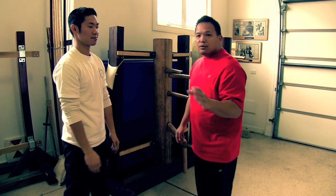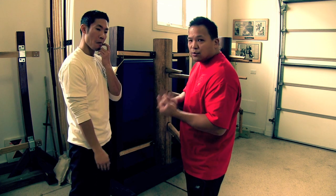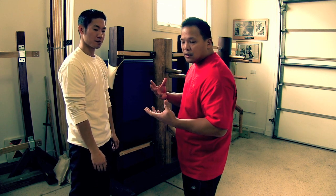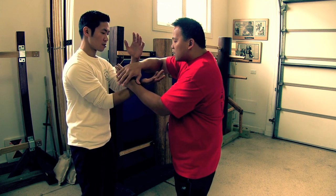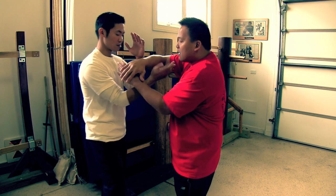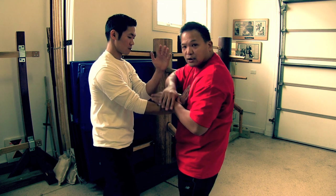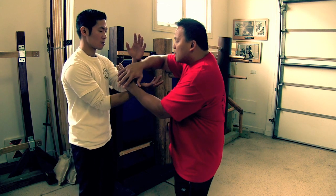The palm strike motion. The most common thing that happens with the palm strike motion is the collapse of the arms, right? And everything that I'm saying can interrelate regardless of what the block is or what the attack is. They're all close-knit to one another, okay? So from here, if he does the palm strike, what happens? When the palm strike comes in, look at how my triangle is set up. My both hands are here. But he comes in like this, and then my hand collapses in, and then I try to jet. Once you do that, you have to use muscle, you have to use technique, and basically your structure is gone at this point.